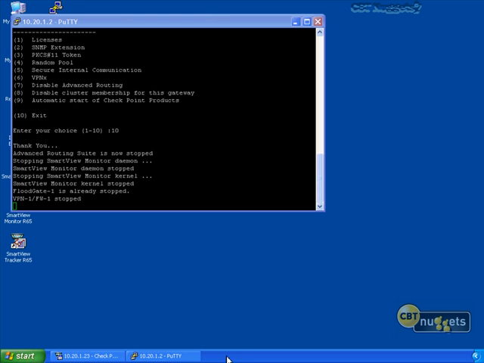Get all those recovered, and then we'll head back into the dashboard. But I'm going to pause for a moment while I do that, and you guys pretty much get the drift. Whenever we reset SIC, it's going to restart the processes, which is normal, just like any kind of Checkpoint firewall setup.